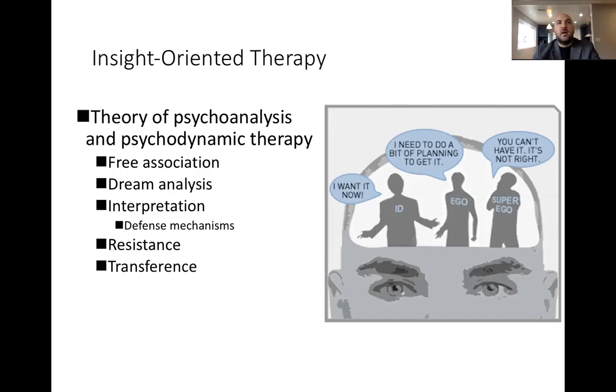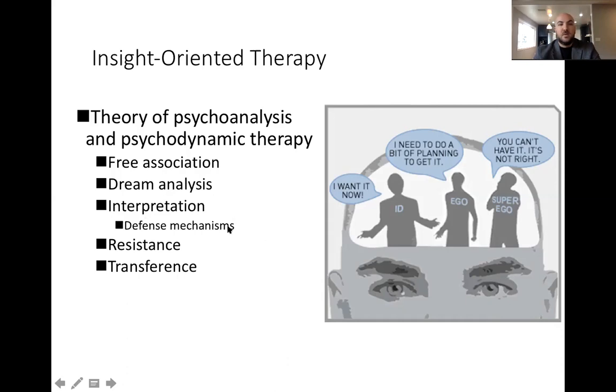If someone was having conflict about not being happy in their marriage anymore and wanted to be in a relationship with someone else, they might project their own sexual fantasies onto their partner and say, you know what, you're just trying to cheat on me all the time. And it's like, well, no, the partner may not be trying to cheat on you, but you were thinking about infidelity. So now you're projecting that infidelity onto your partner instead. It's a defense mechanism that isn't a great way of actually dealing with problems. Anyway, Freud proposed a lot of defense mechanisms. The research doesn't support very many of them, unfortunately, or fortunately, if you don't like this theory.